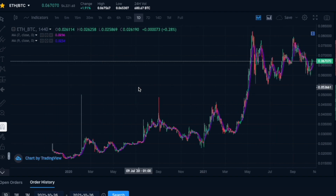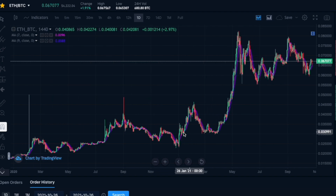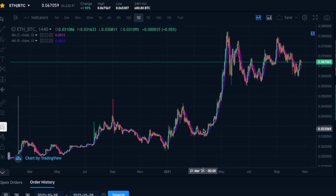And if we go back to a year ago, it was trading around about 0.24. So in other words, one Ethereum was 2.5% of a Bitcoin, just 2.5%. And it kind of bounced around there for a good while, and then it had a bit of a pump and then came back down. It's still around about 2.5%. I think I traded some Bitcoin and Ethereum for around about 3%, and then it went to the moon.